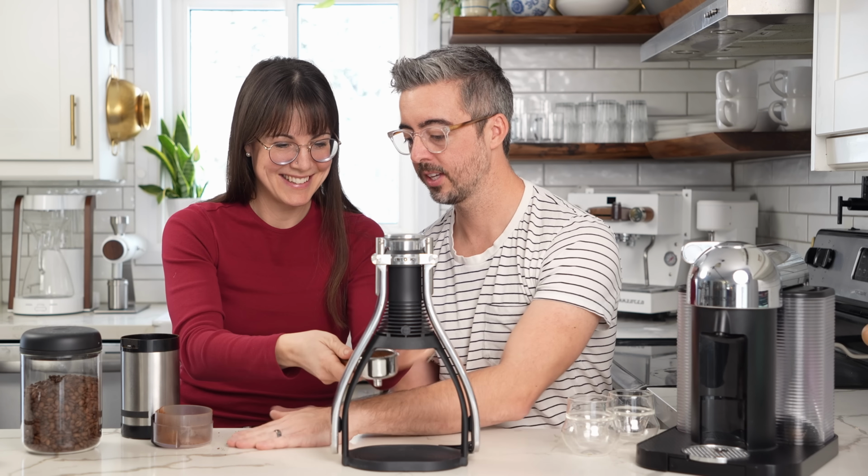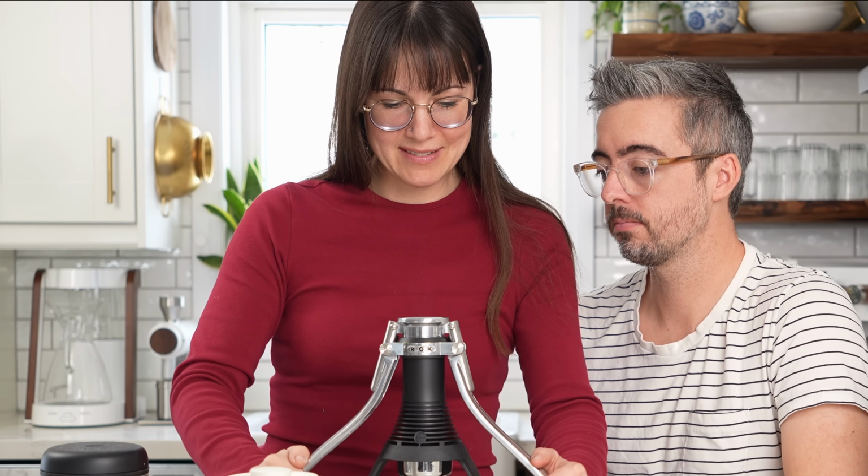Do you want to grab the kettle? Yeah. All right. I feel like I'm going to put the water in here first. Is that right? I'm not even going to give you the benefit of having the instructions. He's given me no instructions. I mean, they say it's supposed to be easy. I haven't even seen this used. Okay. Fill it up to the top. Seems right. Yeah. Okay, that was easy.